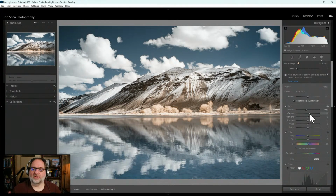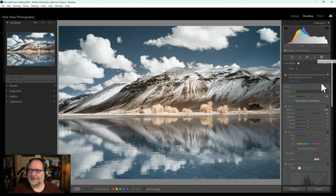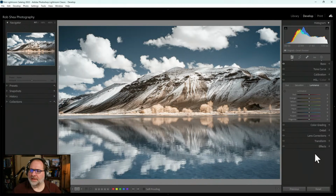Now, the other thing that you could do in an image like this, let me close out the mask panel, is I could come down to HSL, and I can use this panel, and using this picker, I could grab the image and just drag down. I'm on luminance here, the luminous portion, and drag down, and that's just going to darken this up a little bit, so it's just not so overexposed for me. And then find the balance you like.